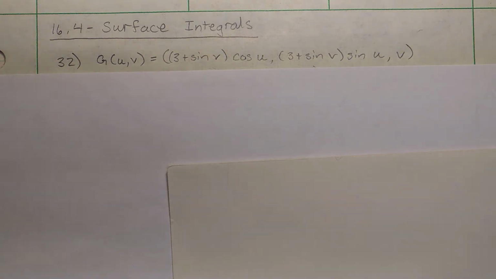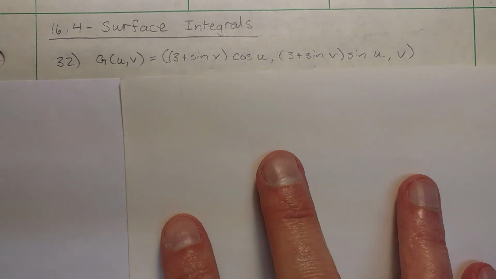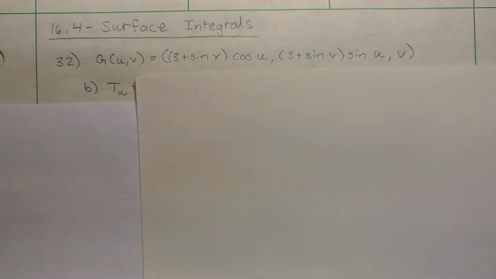First off, we're going to ignore part A. We're not going to try to plot this. We're going to go to part B. It says calculate the normal vector n. To do that, that tells us right away we're going to be using Theorem 1. So let's go ahead and calculate that normal vector. In order to do that, we have to get the 2 tangent components, so then we can take a cross product.